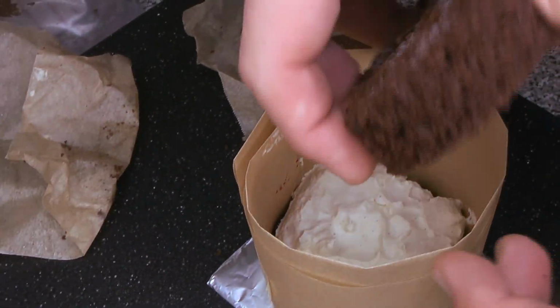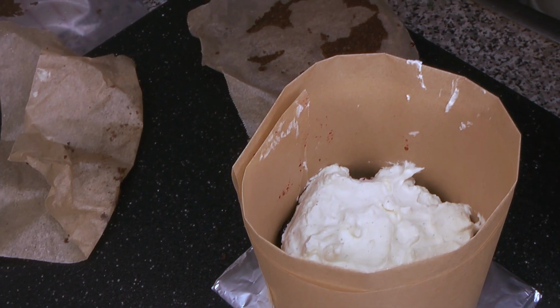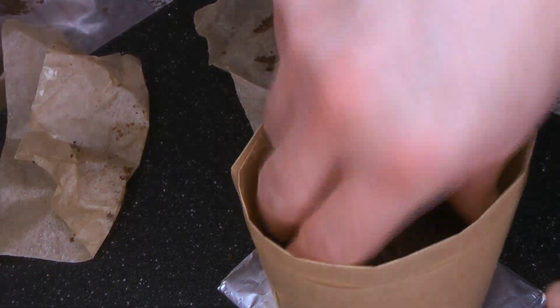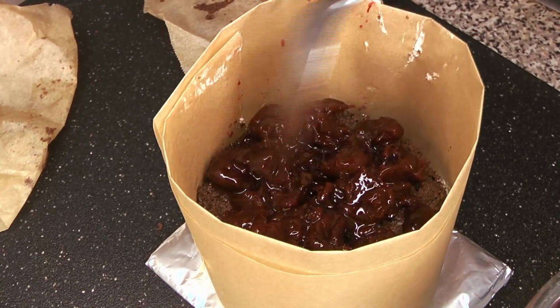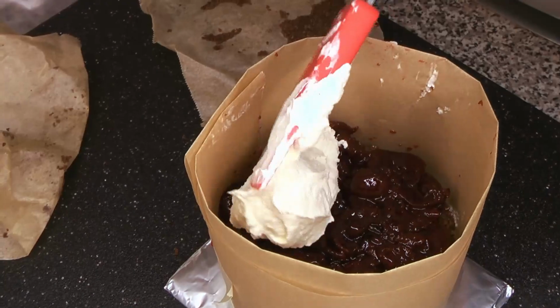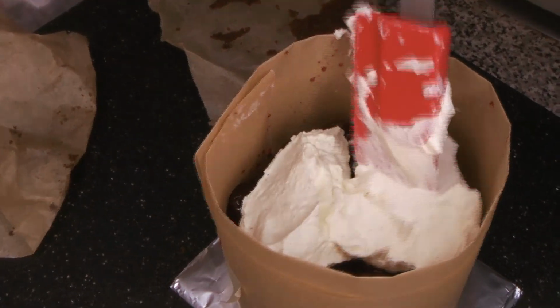Now, you do want to make sure that all of your slices of cake are as level as they can be. And if they're not very level, you may want to try and keep track of where the uneven parts are so that you can stack them in a way that keeps them level if you can. Your better bet would be just to level everything off as you're using them. So in goes another layer of the cherries, another layer of the whipped cream.